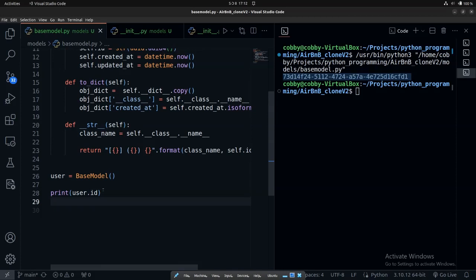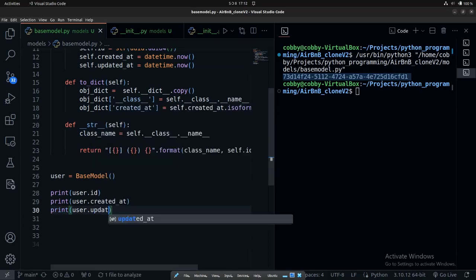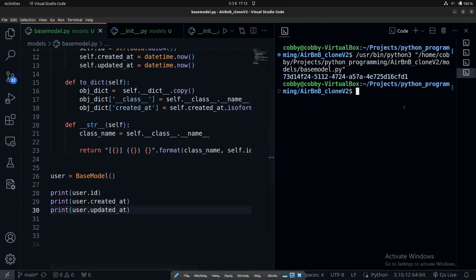So when we create our base class, we're expecting it to inherit from what? Inherit the ID in a similar way. And we can check for the others. We can check for the methods. I think it will be very difficult for us to check for the methods. I don't know. You will create a test file for that. So let's ignore that for now. And let's check for the created art and then the updated art. I try to make the program, the one we are writing here, as simple as possible, but it's not simple. I mean, once you don't understand something, you just get lost along the way.